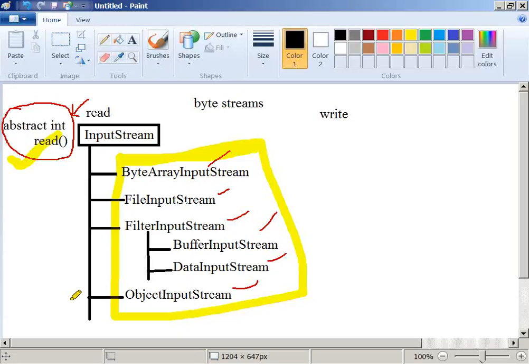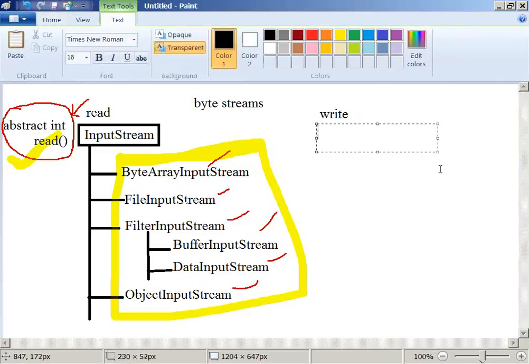Simple, right? In the same way, there is one more class given in the byte streams. In the byte streams, there is one more class given as a superclass to write the data to different locations. So what is that class which helps us write the data to different locations?